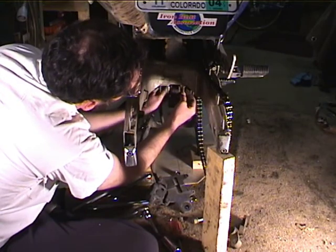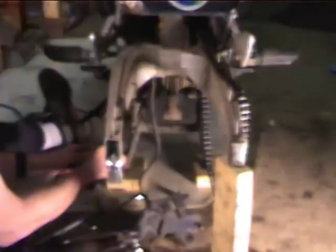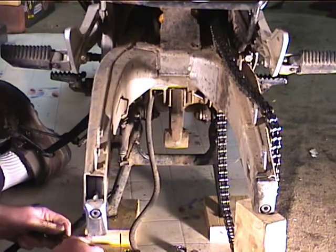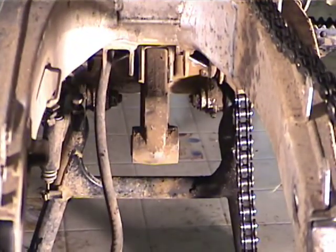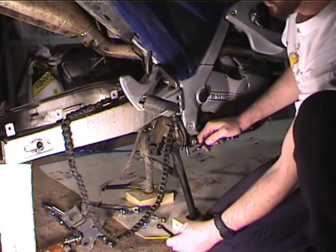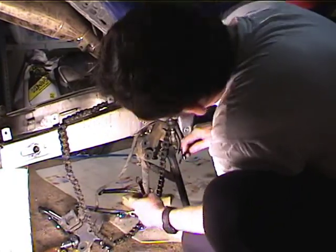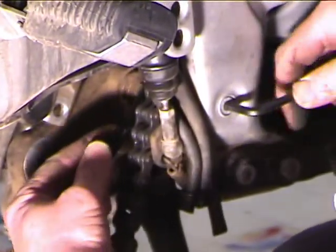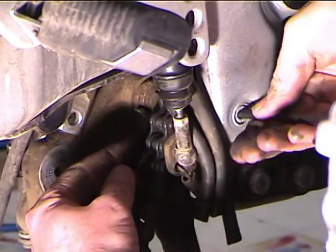Okay, this is actually the shock bolt. If you have a stock shock, there's a captive nut. Now I've got to get another tool. When I said I thought I had all the tools I need, I made a mistake. I've got to have a 13 and a 6mm Allen. So what I'm going to do now is loosen the brake pivot bolt to get it out of the way.